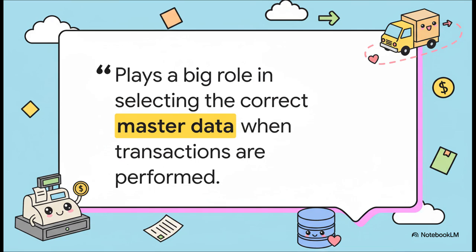And this quote here really just nails it. The key part is that the structure plays a big role in selecting the correct master data. See, that organizational structure we built, it's not just some charts sitting in a PowerPoint. No way. It's an active model of the real-world business. So when a sale happens, the system uses that structure to automatically pull in the right customer details, the right product info, and the perfect price. Every single time. No guesswork.